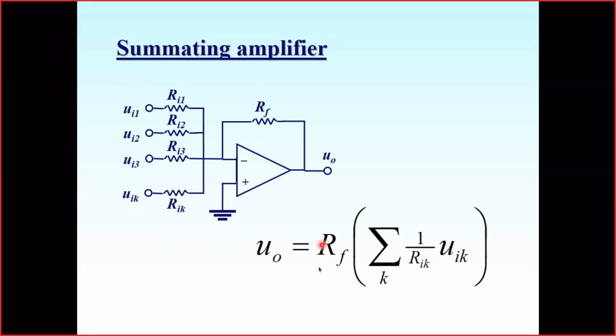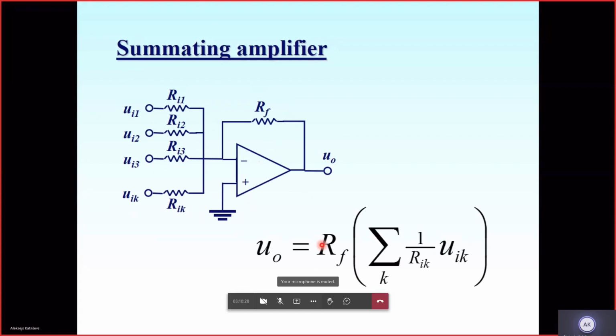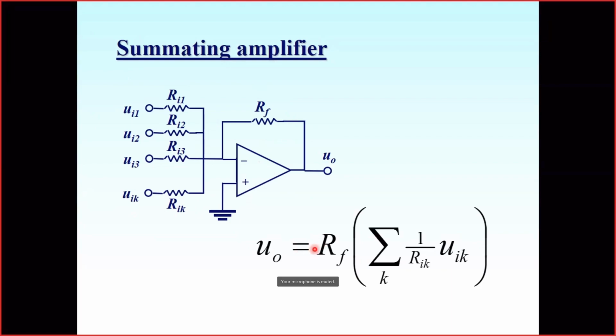There should be a minus, but if I'm interested in the absolute value, not just in the sign plus or minus of my voltage, I may just omit this minus. I have to bear in mind that there will be some inversion, if those are all positive, as here I have all negative voltage. And this is an example. So what have I got? I have got that the output voltage here is something proportional to the sum of input voltages.